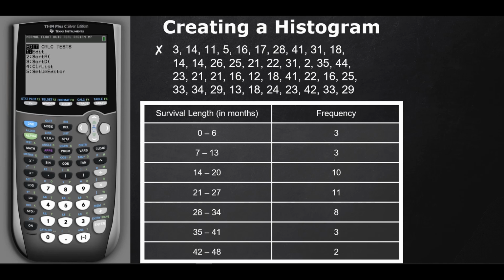And that takes us to this window. We got different tabs. We got an edit tab, calculate, and a tests one. To work with lists, we go to the edit one, and it's actually option 1, which is also called edit. Now to select it, you can just either press the 1 key or the enter. I'll hit enter.